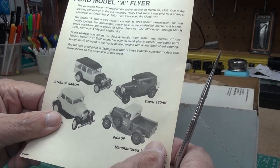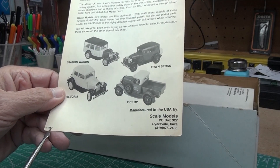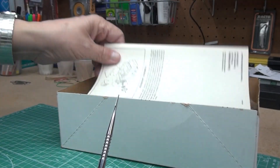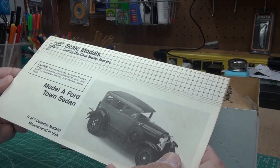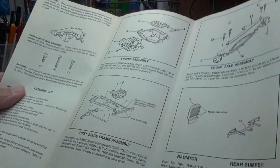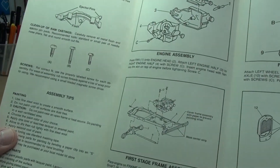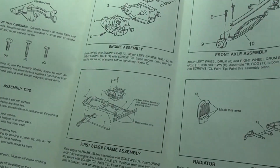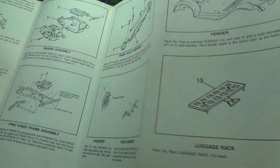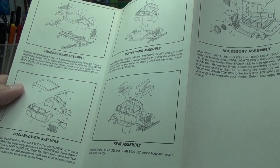This kit, according to Scalemates, came out in the mid-90s, so why it would be yellowed, who knows. There's no copyright on the box that I could see, but down here in the corner it says 1987. So it's awfully yellow for a 1987 kit. This looks like the instruction set — it's one of seven collector's models. The instructions look fairly easy. It looks like we've got some screws, laid out fairly nicely. It doesn't look like there's a whole lot of work to do, and it's two-sided. This doesn't look too bad at all.